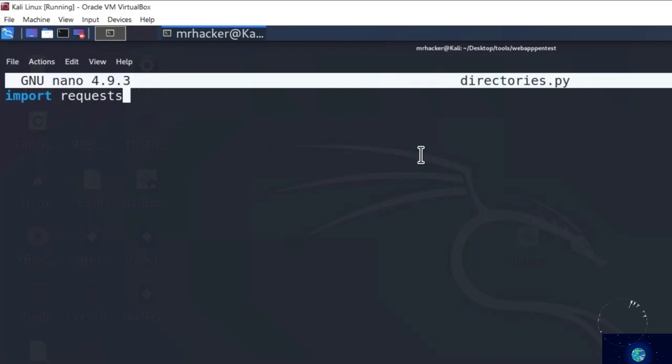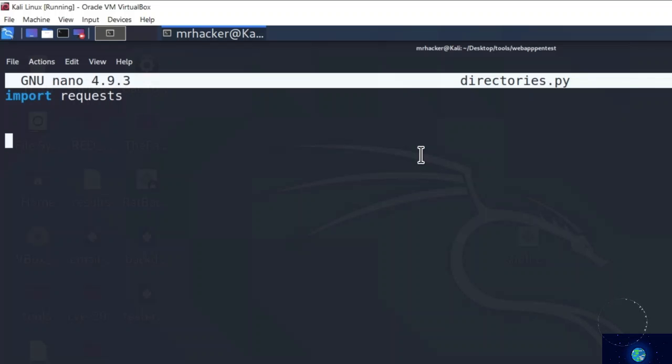And before we start coding it, let's first think how our program is going to look. So we're going to ask the user of the program to specify the target URL or the target link. Then we will open a file that has common directory names. We will read from that file, and for each directory name, we're going to perform a request for that page. If we receive a response or if we manage to load that page, that means that directory exists on that page. If we get something like a connection error, that means that page doesn't exist. So this program is really simple.